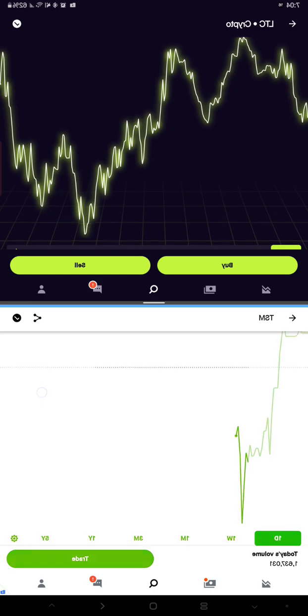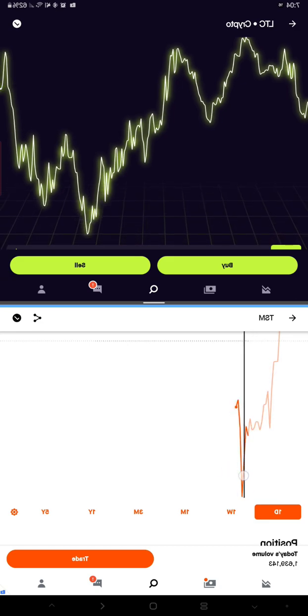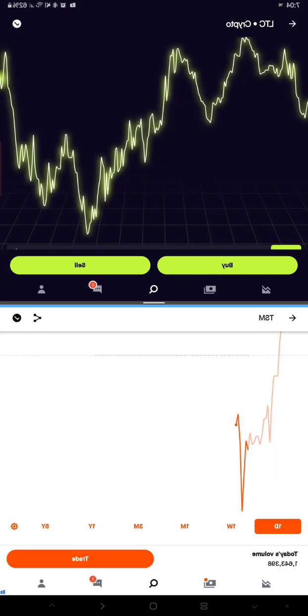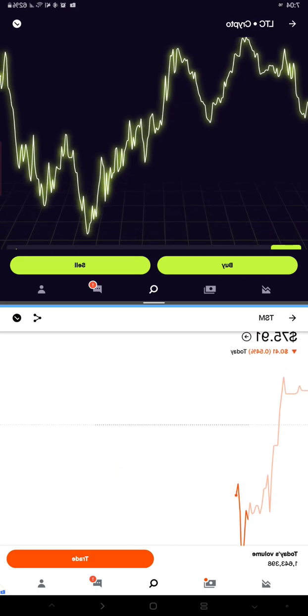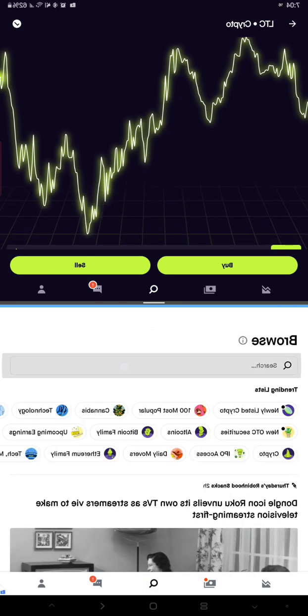And you're gonna see the same thing here. See? So catching the knife here, fighting, and so you catch the knife here, and then just playing tug of war with it until it rises back up. This thing actually did a sharp drop before it drew back up, so that was probably where the main weight was coming from, because TSM is a major big stock, and to move this thing, it's like to move a lot.